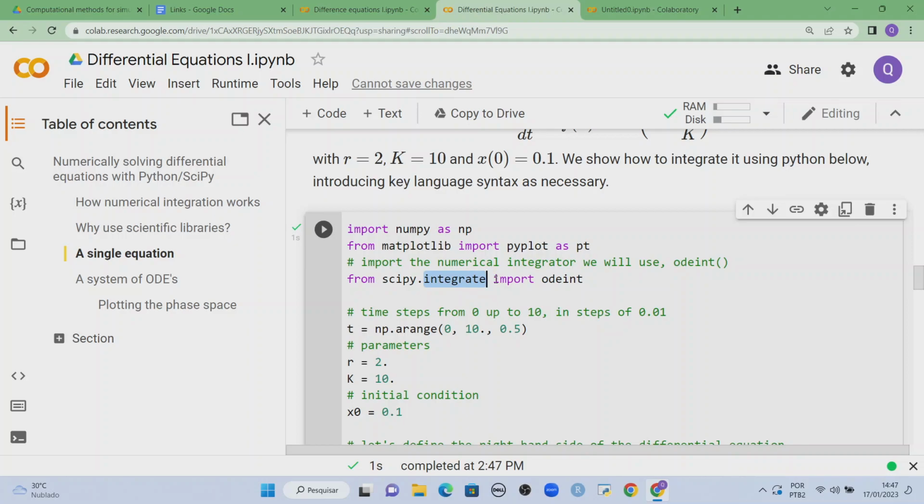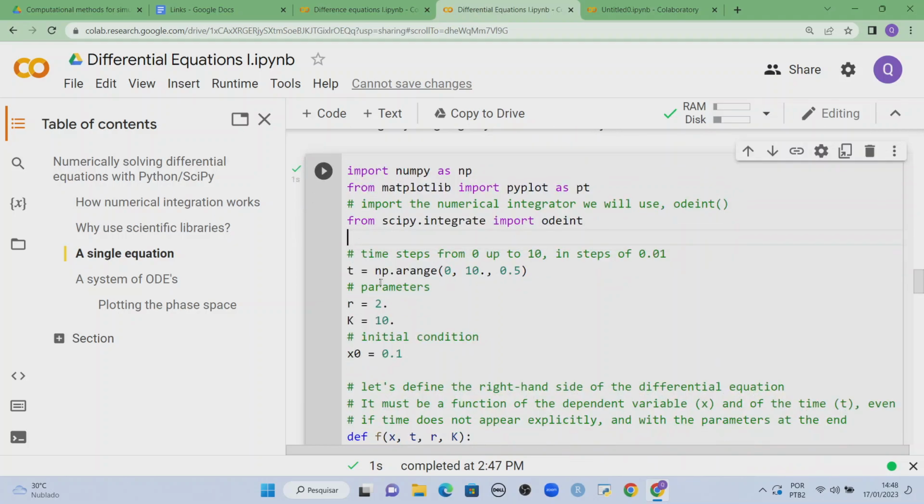It's used both for integrating a function, but also when you solve differential equations numerically, this is also called integrating a differential equation, okay? And we are going to use this function called odeint, for ODE integrator, okay? So I just import this function. This will be the only function that we are going to use inside this module, so we just import this function, okay?